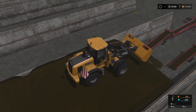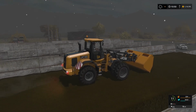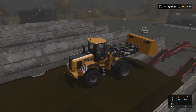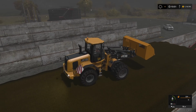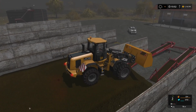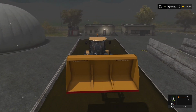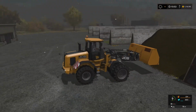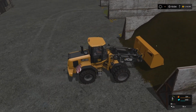So the plan is to basically do this and keep shoveling that silage forward as best we can, so that we have good coverage right in front of our belts. This would have been a lot easier if I had a proper dozer blade that I could have attached to this thing. We may still end up having to do that, in which case we'll convert this to a logging piece of machinery. We'll fit it with a logging claw and leave it at that. But I'm really hoping that we can actually use this the way I was wanting to use it.